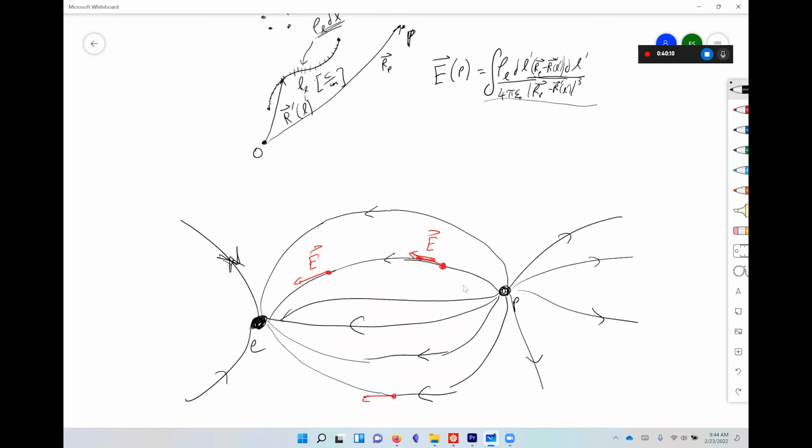At every point in space, it encodes the direction of the electrical field. It does not encode the strength of the electrical field. Well, it does indirectly by how crowded the lines are. If you have more lines close together, it indicates higher flux, higher electrical field. That's the way it encodes it, but it does not encode it directly. It only encodes the directionality of the field. So let's say here, the field is moving in this way, and this is its tangent. So it tells you the direction of the field at every point. That's what electrical field lines encode.